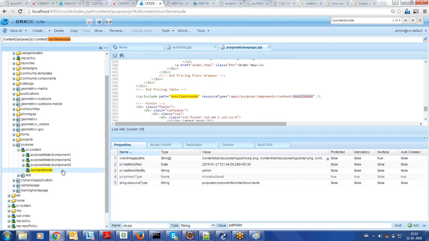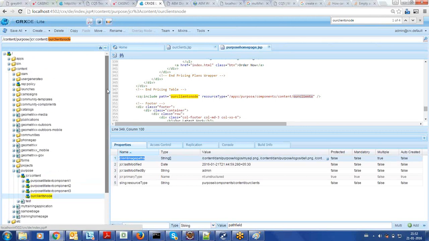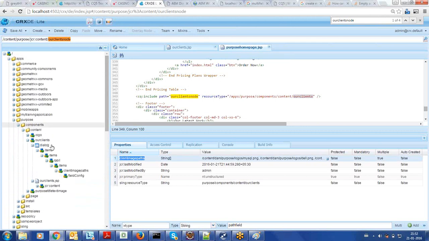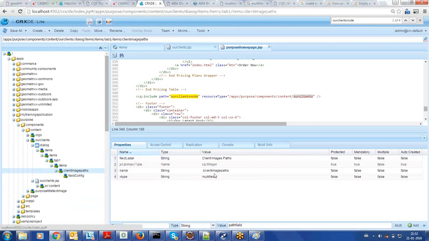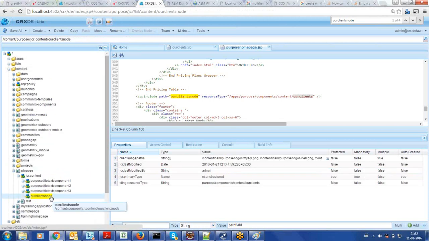And see, in the dialog whichever you created, with that name only it has created one clientImagesPaths property. As you suggested to CQ, under the current node dot slash, create a property with the name clientImagesPaths. So CQ created it as a multi-value property because you selected multi-field.